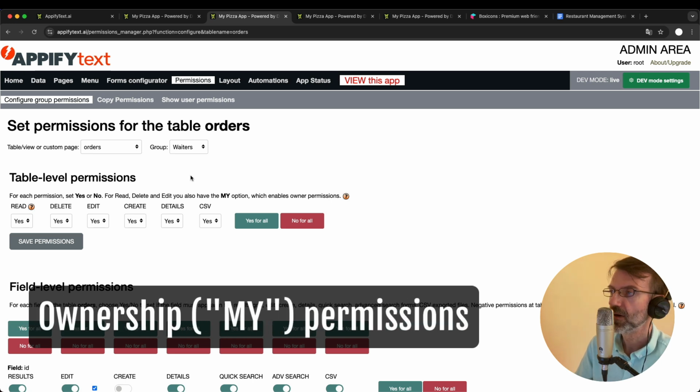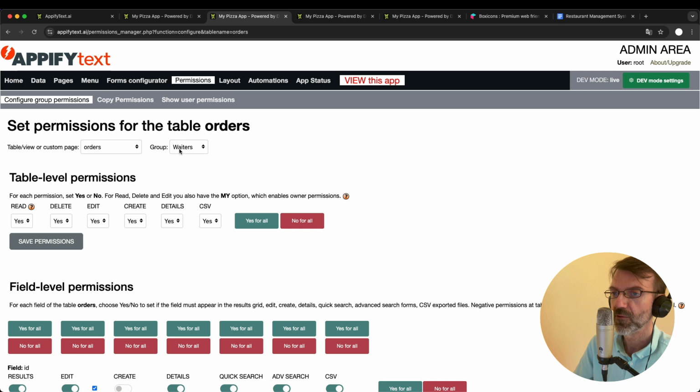This is what we call ownership permissions. So every time you have for a table an ID user field, you can use the ownership permission. So for example, for waiter and for the table orders, you can say that waiters can see the orders, or they cannot see the orders, or they can only see their own orders.